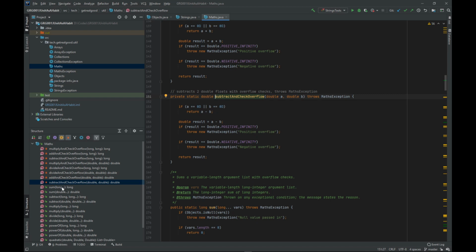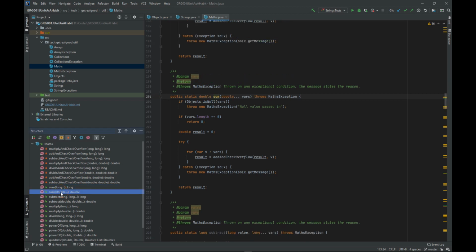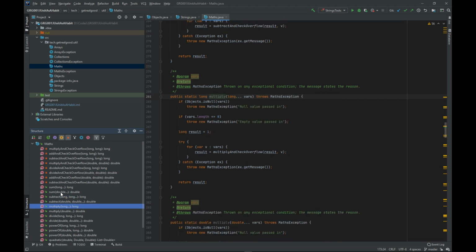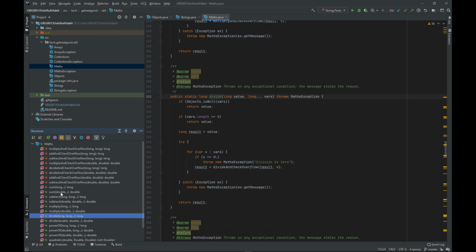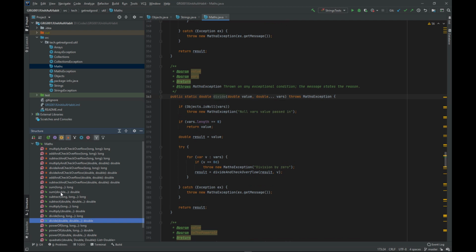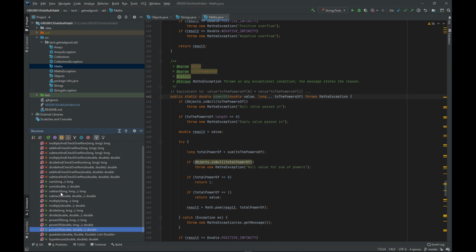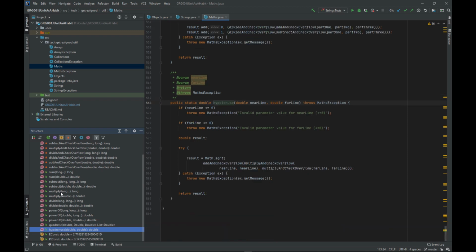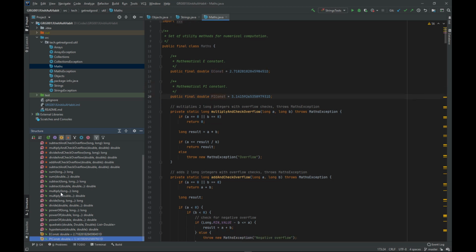Among the public ones are sum, subtract, multiply, and they have overloads, divide, power of, quadratic, the quadratic function, hypotenuse, and we have a couple of constants, the e constant and the pi constant.